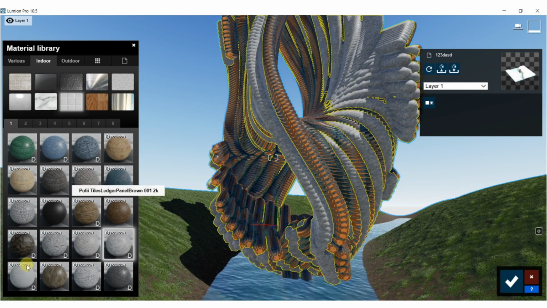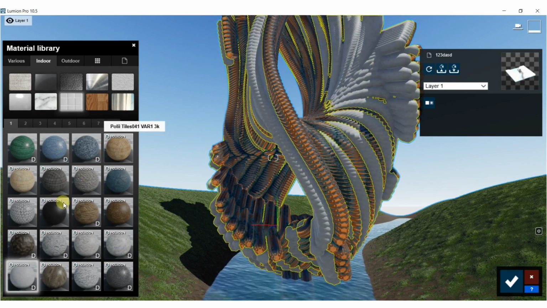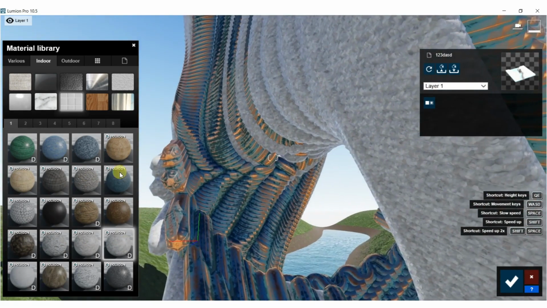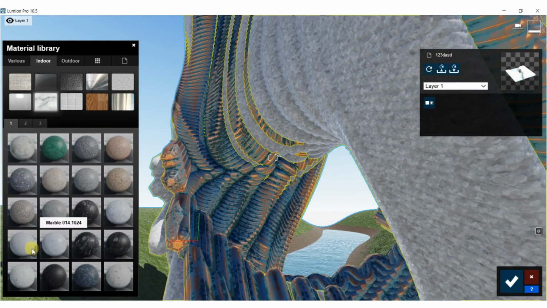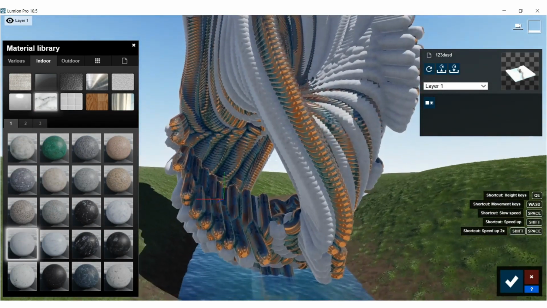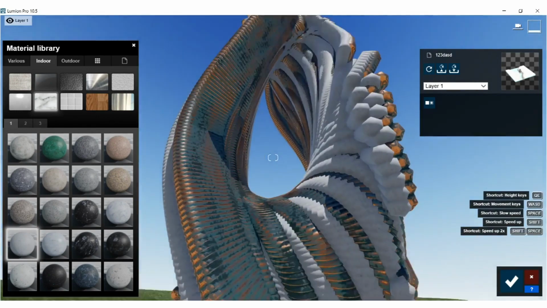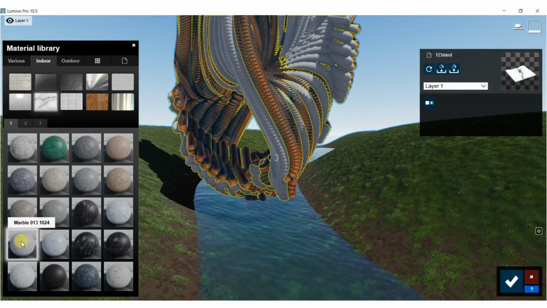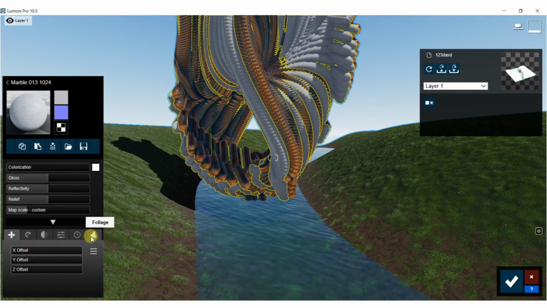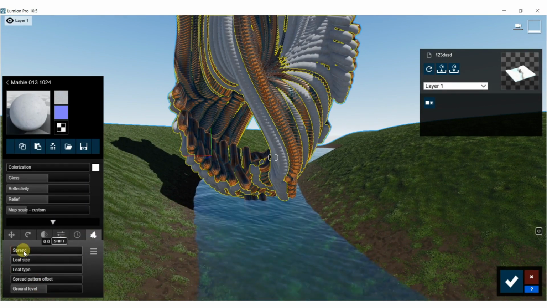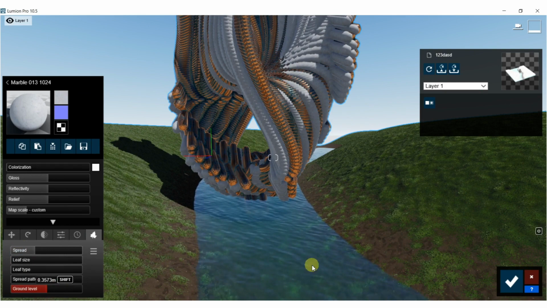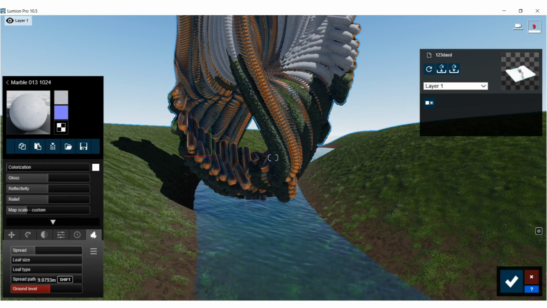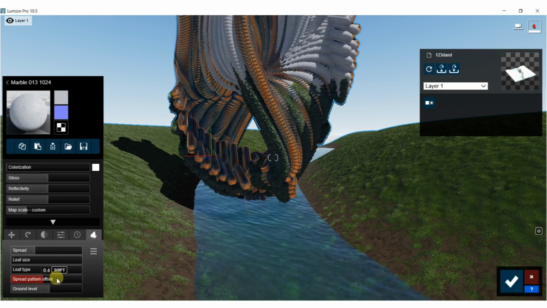So we can't go too textured because everything in Lumion's kind of linear. You'll kind of miss all the detail. So that looks pretty good to me for now. And we can have some plants rolling with that. Something like that. Get the spread up maybe here.